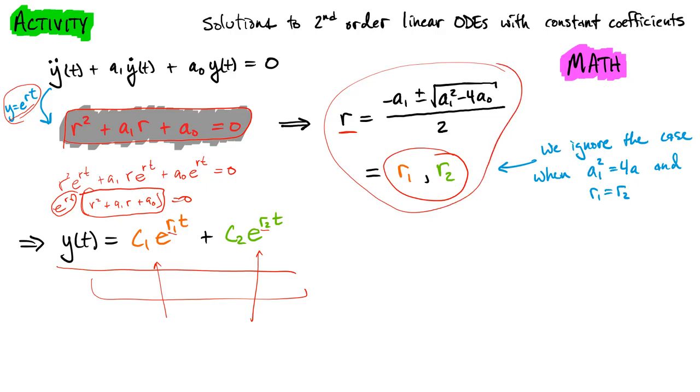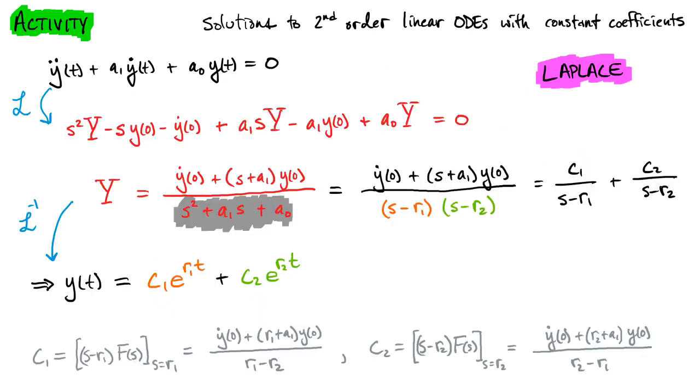So now let's take a look at the Laplace approach. In the Laplace approach, we take the Laplace transform of the differential equation, and we get this term for y double dot. We get this term for y dot, and notice that both terms get that a1 coefficient. You have to multiply that all the way through, and then you get the term for y. If we solve for capital Y and put it in terms of the initial conditions, we get these two initial conditions up here, and that's not really the important thing.